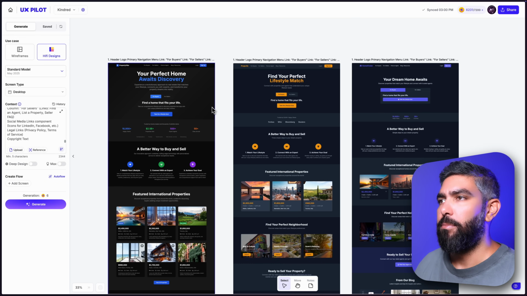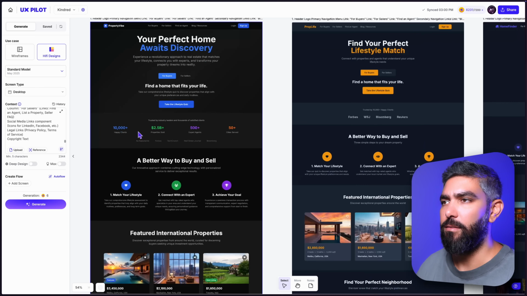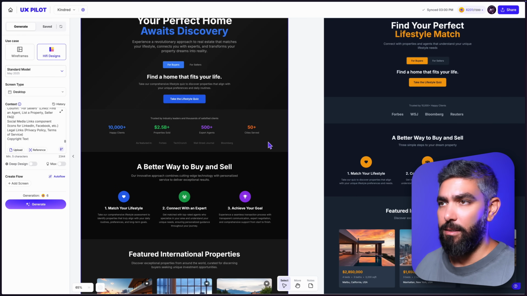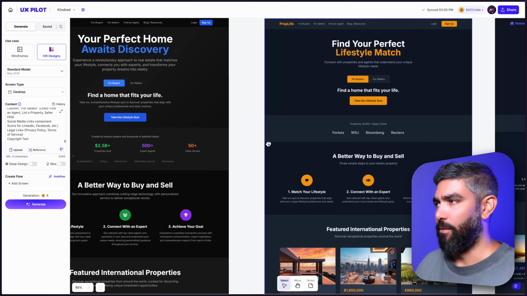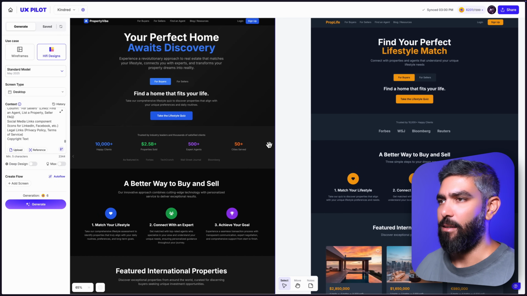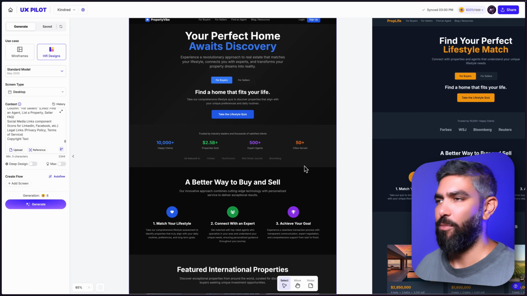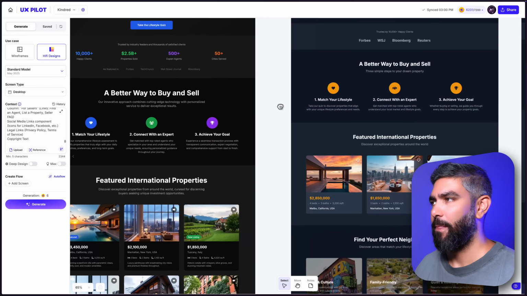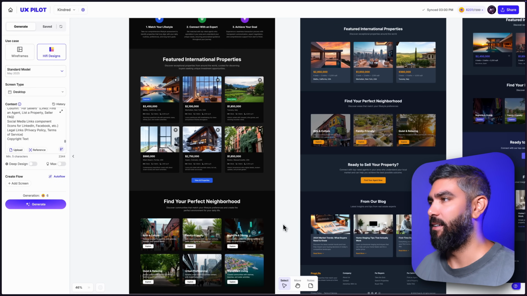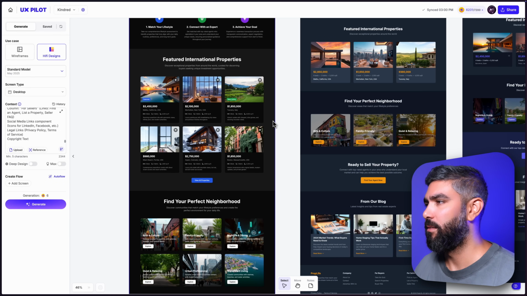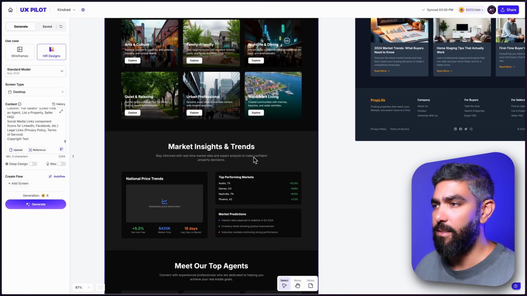To start with, at the top, with the hero section, they all look similar. There's not much difference there, but you can see how the social proof here with the Max design is more attractive. Rather than just putting logos, it added numbers here. And in this one, it's way more simplified, but it included numbers as well. But the Max design just seems more fleshed out. And another difference is the Max design added more cards and better looking UI for the cards as well. It also added this market insights and trends, which is really cool to see when you're looking at a real estate website.